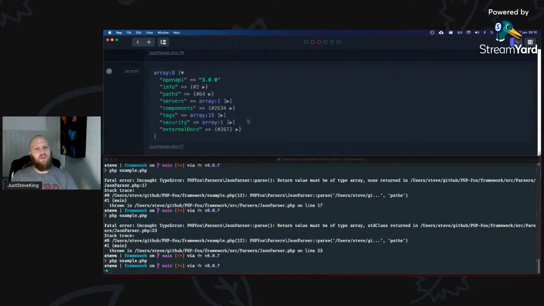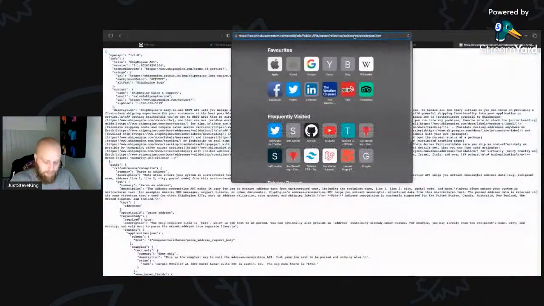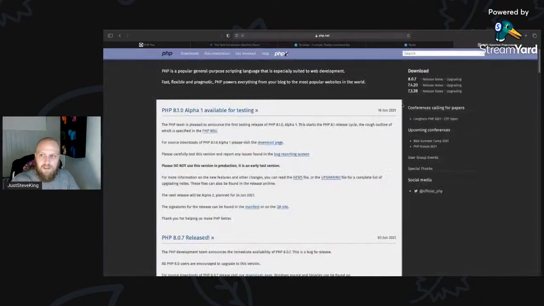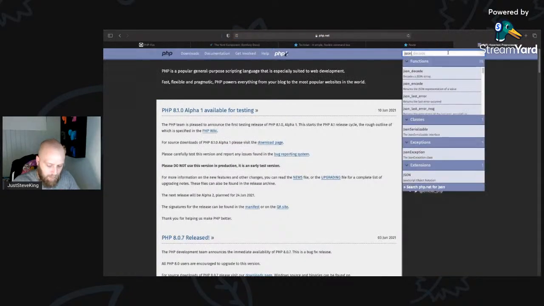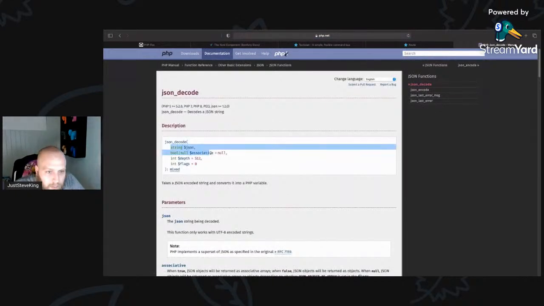Oh, it's giving us an array of objects, isn't it? So, time to go back to php.net, JSON decode, and let's see if we can figure out these tags. Associative null depth, JSON encode, JSON decode. No, that just encodes it back as a string.